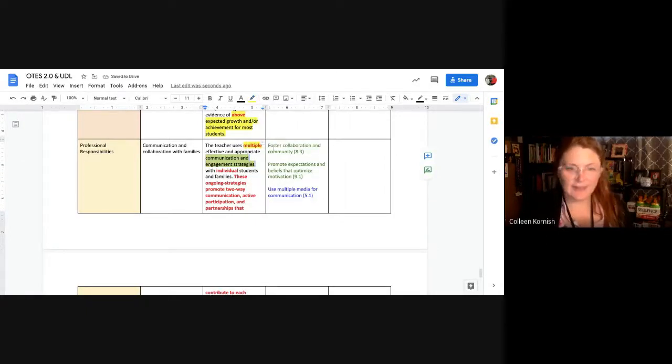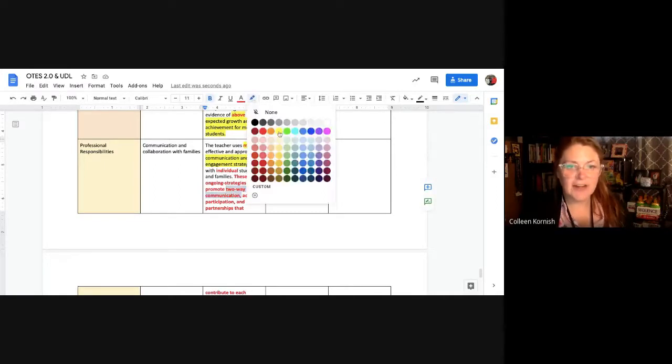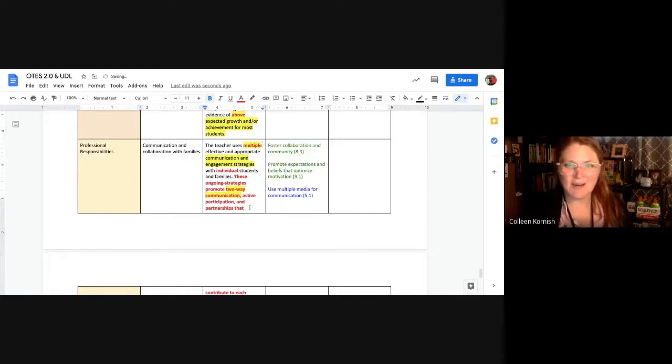We want to highlight two-way communication. It's not just about us sharing, but that we listen to the other people that are included in educating. So we want to listen to our parents, our colleagues, and most importantly, our students.